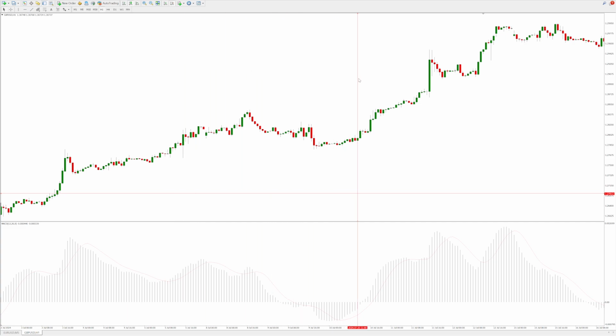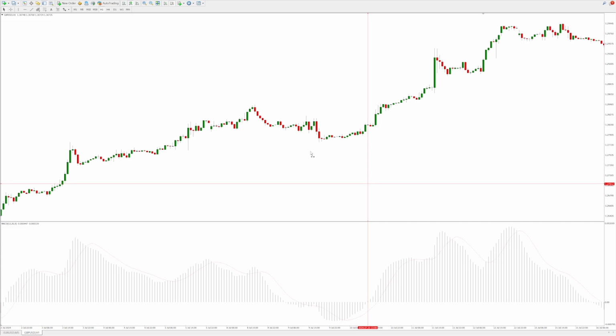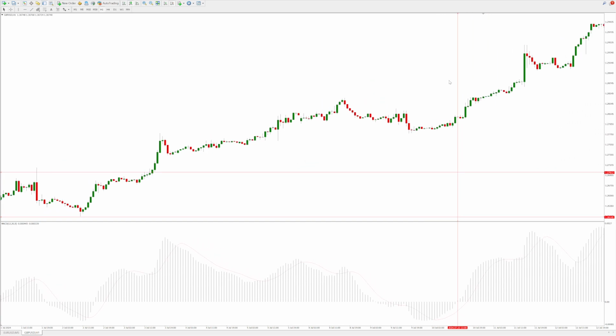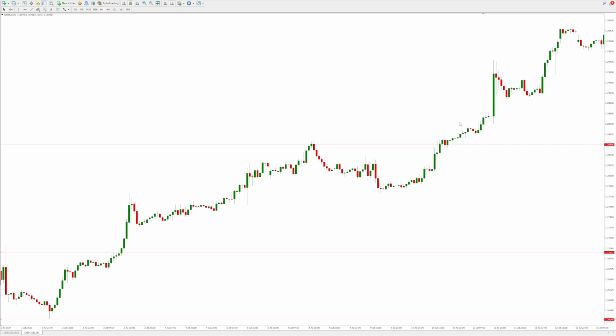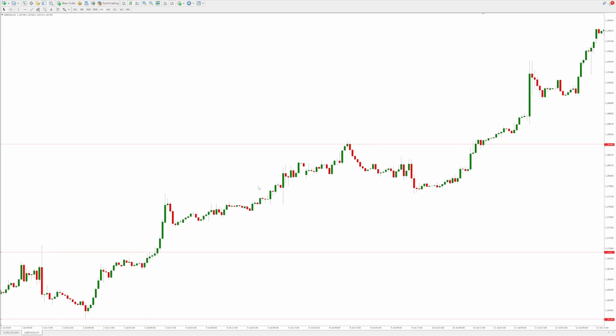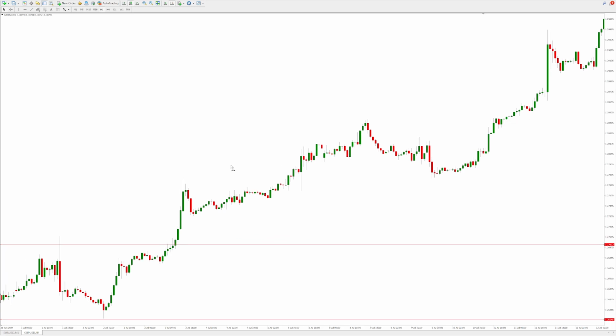And you can enter on a MACD crossover as well, as we see there. Crossover of the 0 line to above is again another good entry on a pullback. Don't need indicators, as I said. You can just put another resistance level there and just ignore the MACD completely and just trade on the breakout of that resistance. Many ways you can trade.